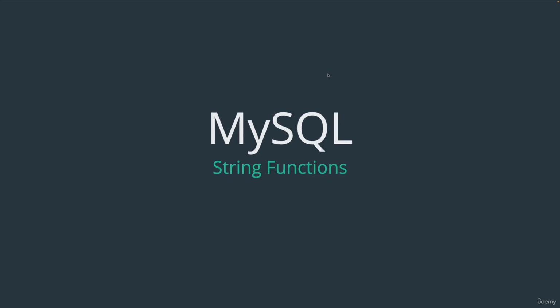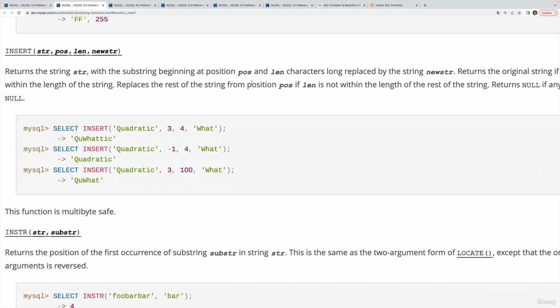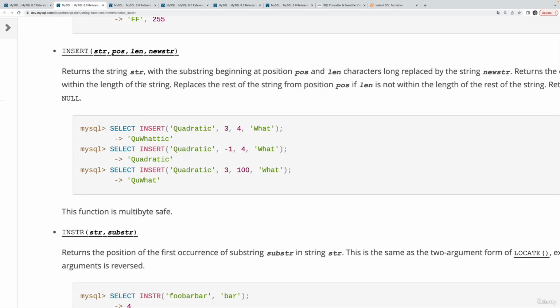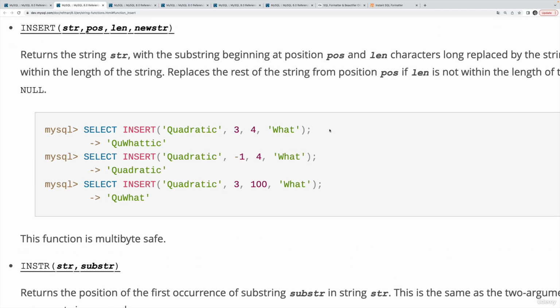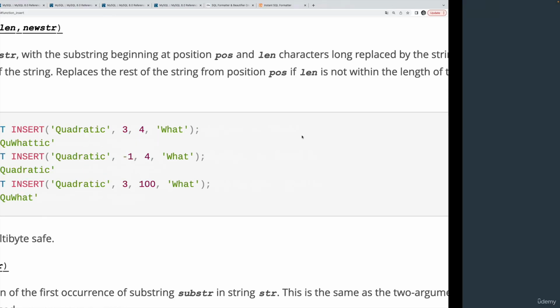All right, next up, there's a few other string methods or string functions that I think are worth knowing, but I'm going to hit them quickly and not make you watch a separate video for each one. The first one is called insert. It allows us to insert some substring into a larger string. It doesn't actually have to be a larger string, but some string into another string at the beginning, in the middle, at the end. So it's different than replace, because replace is going to replace some existing characters. With insert, we can replace characters, or we can simply add on.